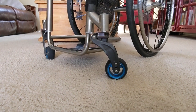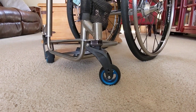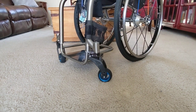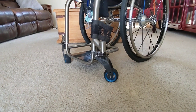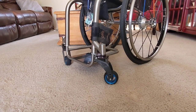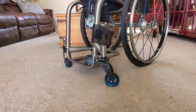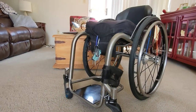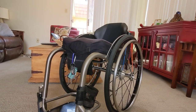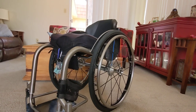I went with the Frog Legs Phase Two forks and their casters — they build aluminum casters with a rubber tire. These forks are absolutely fantastic; they glide over cracks and everything else. They don't squat when I have heavy weight on my lap, and of course I've got my Super Core cushion, which I absolutely love.